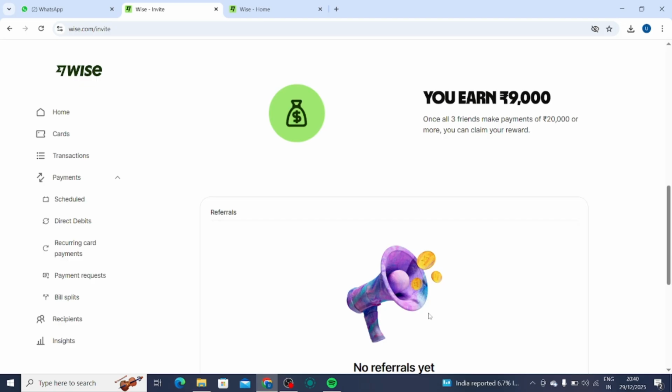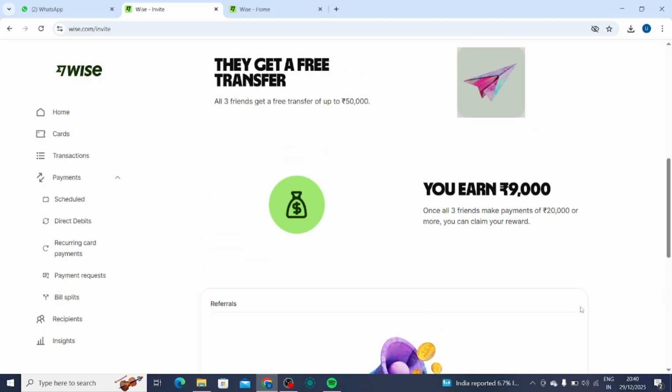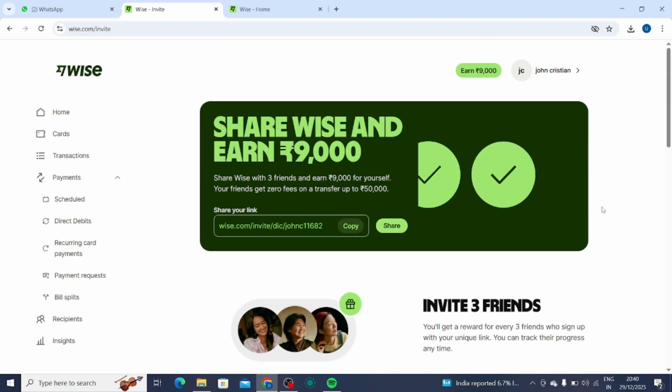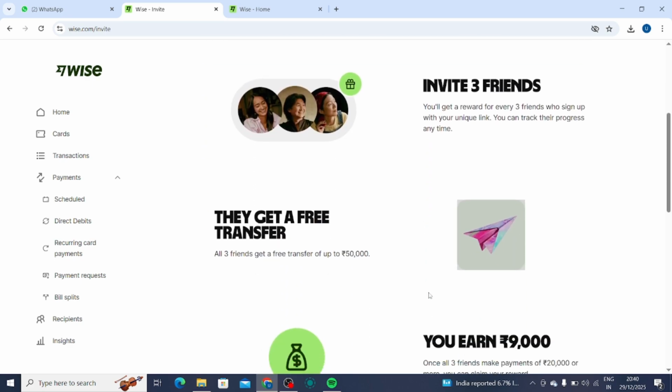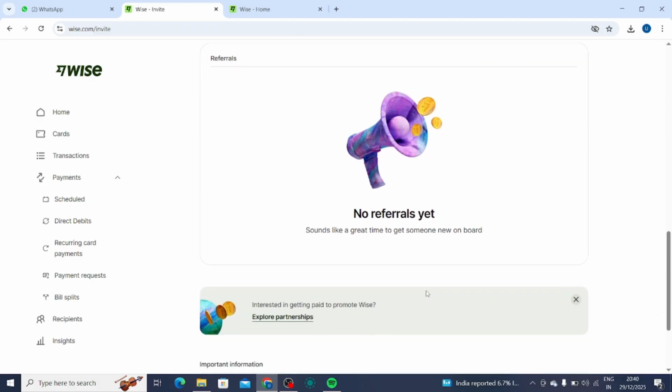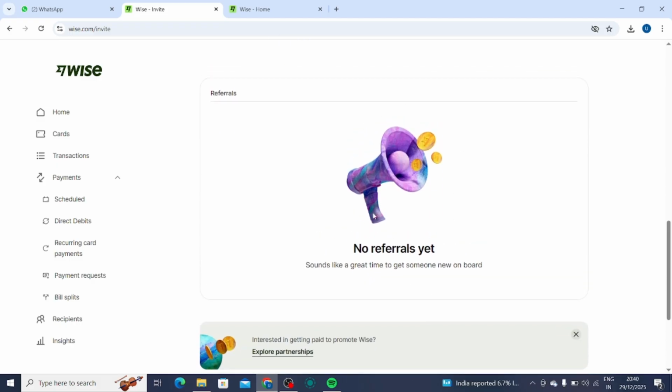If you want to check your referral status, you can go back to the Invite Friends or Referral section in your Wise account. There, you can see how many people signed up using your link and whether their referral is pending, completed, or rewarded. Also, keep in mind that Wise referral rules can vary by country and can change over time. Some countries allow cash rewards, while others offer free transfers. Wise also sets limits on how many referral rewards you can earn in a year.